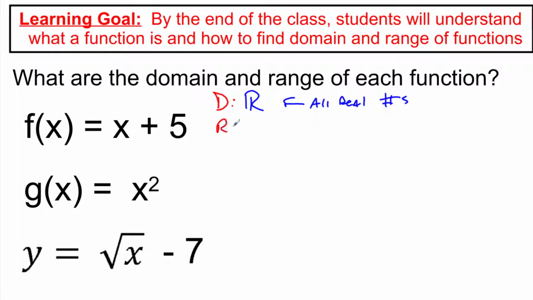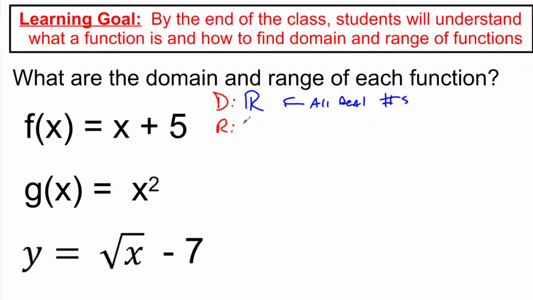I want to think about the number line and say, if I add 5 to a negative number, what's going to happen? Well, it's still going to be a negative number. It's going to be a little bit bigger. So I can pick any negative number to plug in, and when I add 5 to it, I can get any other negative number. So I can definitely get back negatives. If I plug in a positive number and add 5 to it, I'm still going to get a positive number. So again, I'm asking, is there any weird stuff that's going to happen when I add 5? And the answer is no, not really.